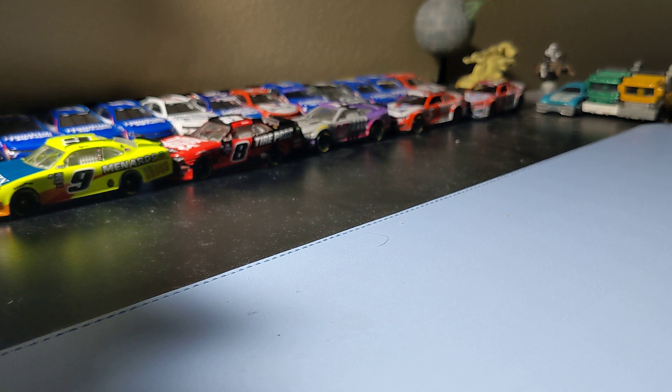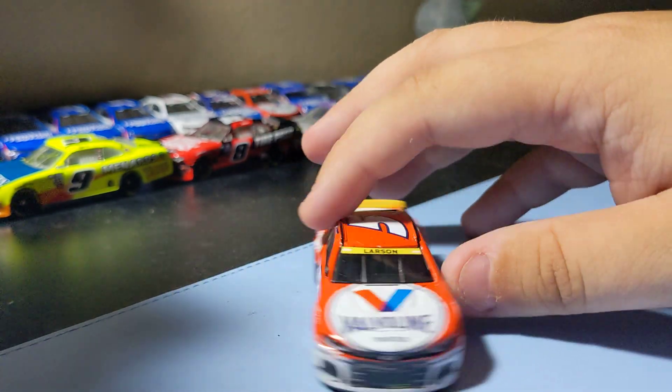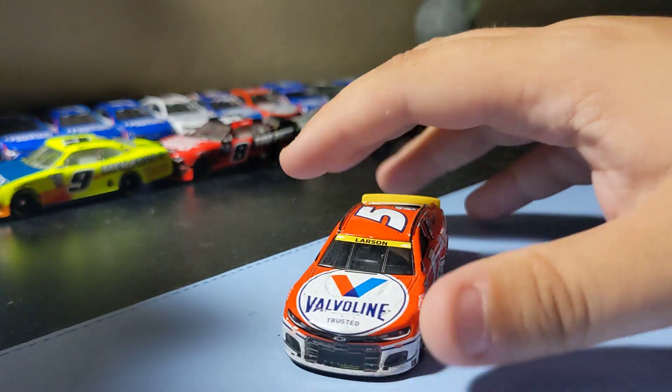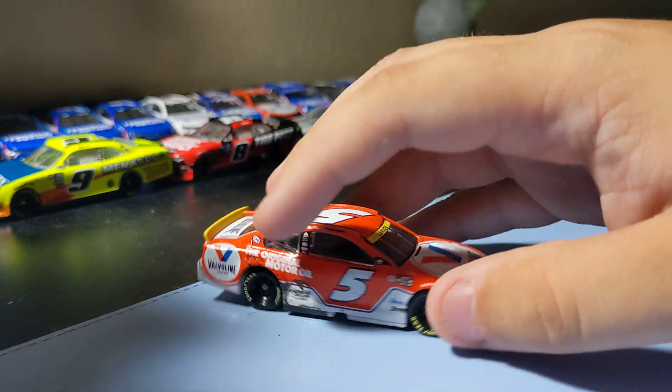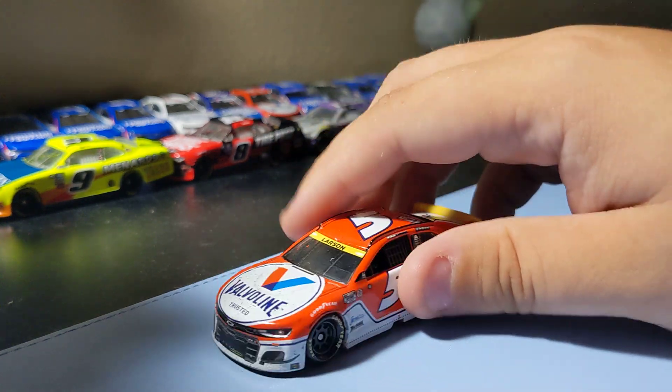All the rest of these cars I found at Plan B Sales. I'm so glad I finally went there — I've heard great things from other NASCAR YouTubers and diecast collectors. Starting off is Kyle Larson's Bristol win from 2021. I've been trying to find more of his wins. This is a really cool race version — no confetti but it has body damage and some dirt from the race. It's a cool Valvoline scheme, definitely my second favorite Valvoline scheme. Glad to add this one to the collection.